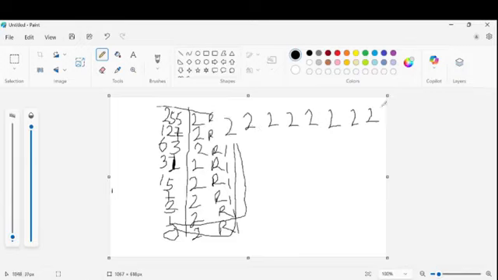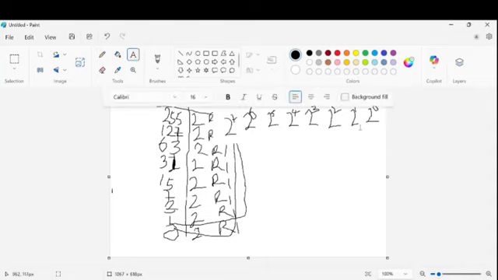So if you want to calculate anything on IP, just do this: 0, 1, 2, 3, 4, 5, 6, and 7. Don't forget, anything that has to do with IP, 0 is important. That is where counting starts from. So 2 raised to the power of 0 will give us 1.